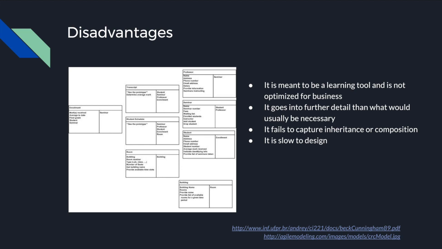Another disadvantage to class responsibility collaboration is that it does not describe inheritance. CRC index cards do not make it clear what the classes are communicating with each other, and if they borrow data or function or responsibilities. Another big disadvantage to CRC index cards is that they are time consuming to create.